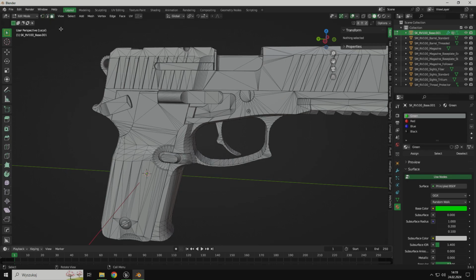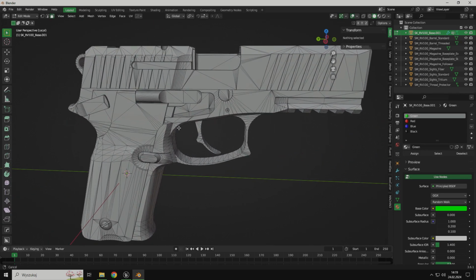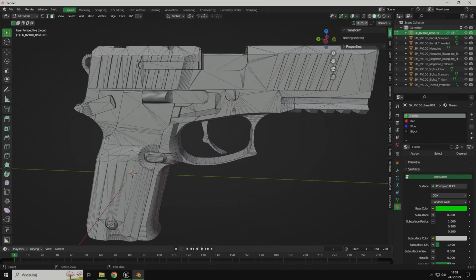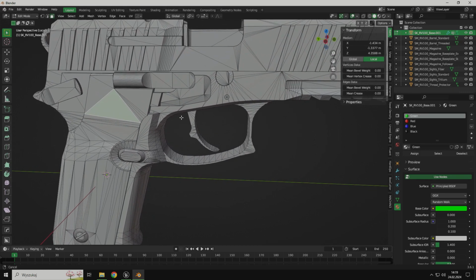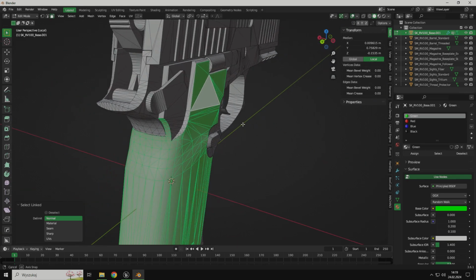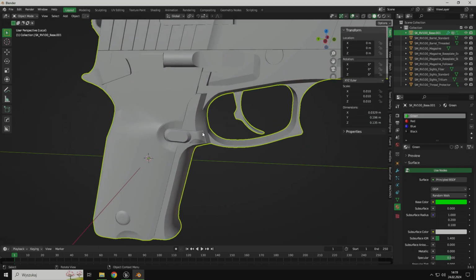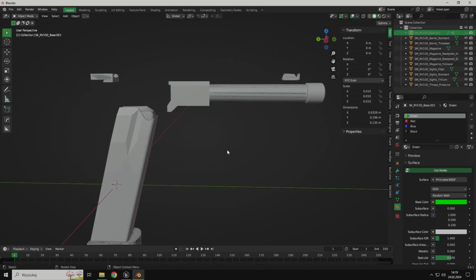Now we are going to select parts of our object and apply colors to them. To make life easier, we can select whole parts that are not connected to others, such as the pistol grip. Move the cursor over the part you want to select and press L. Expand the new panel in the bottom left corner and select Normal. Our selection has grown, but still not all the faces of your grip are selected. In my case, this is only happening with the skeletal meshes, but we can easily fix this.